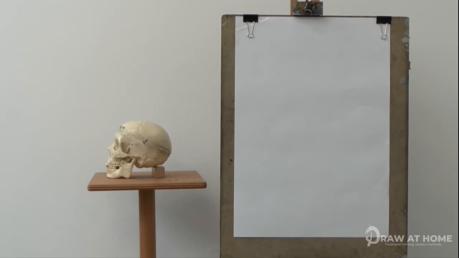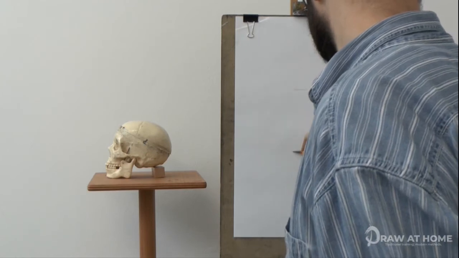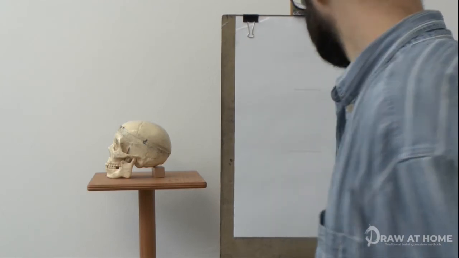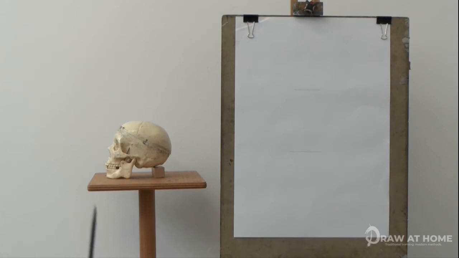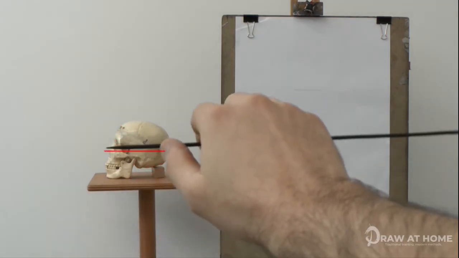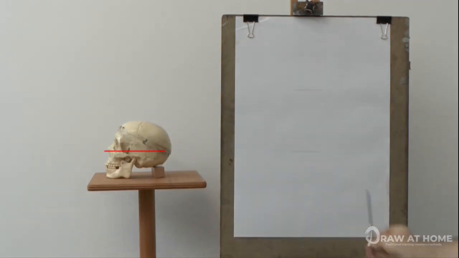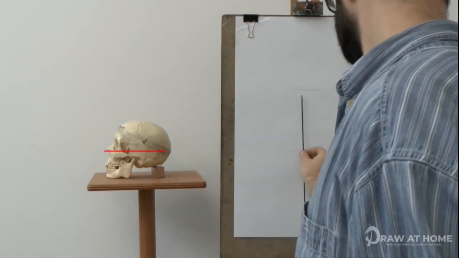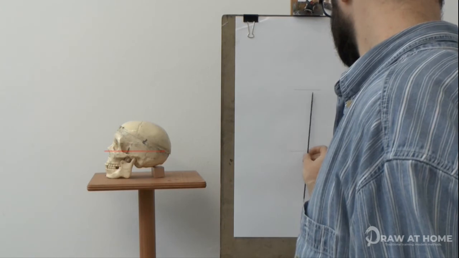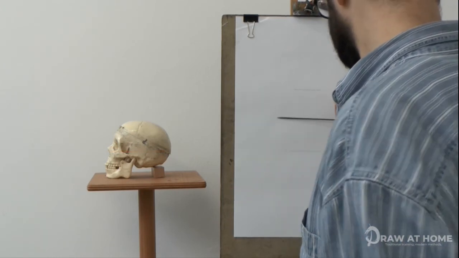In this example, the height of the subject will be used to find the width. As comparative measuring is fundamentally about relationships and not like-for-like distances like in sight size and gridding, any initial height can be used as the basis. Once this unit is established, the height of the subject is taken, and it can be seen that the subject here is just wider than it is taller, and so is marked off on the paper using the initial height as a guide. This gives the initial height and width of the subject.